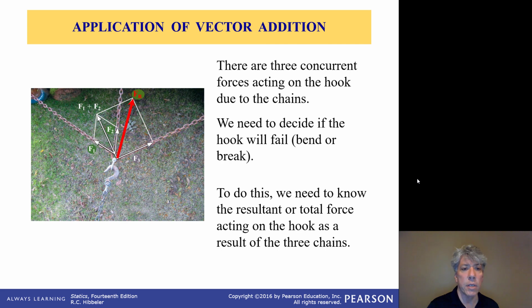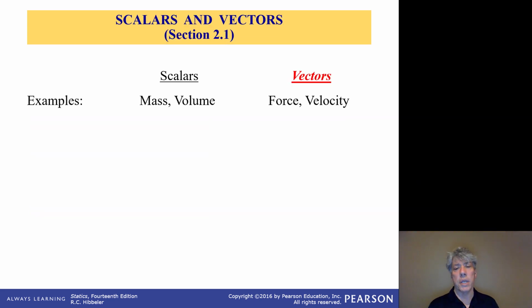add them together. Because if, let's say, you only had two forces and they're pulling opposite each other, well, then the hook doesn't need to support any force, right? The shackle that holds the two chains together, sure, it has to support force, but not the hook attached perpendicular, essentially, to the chains.